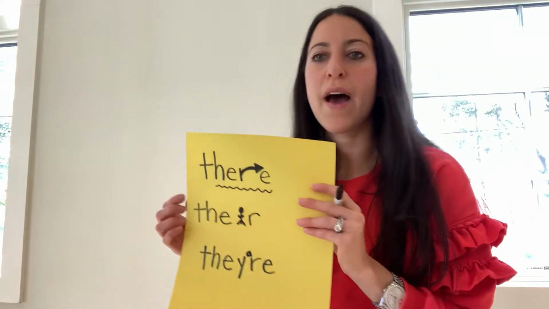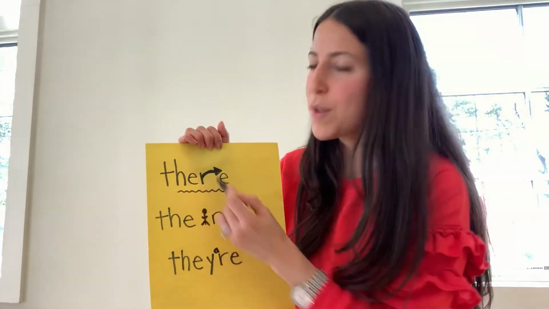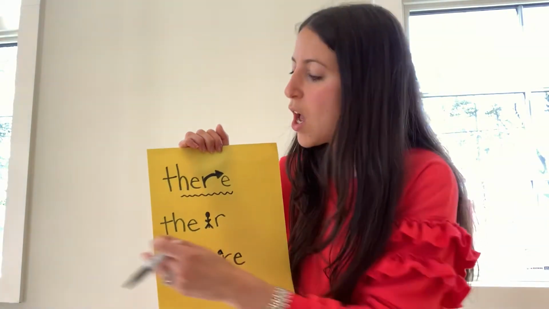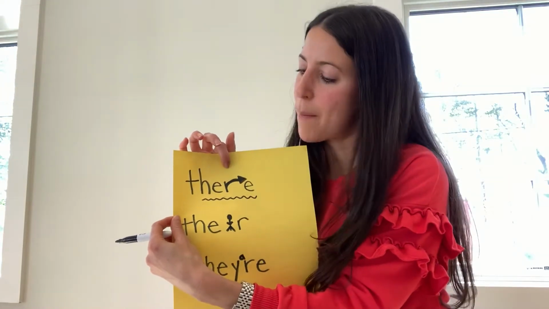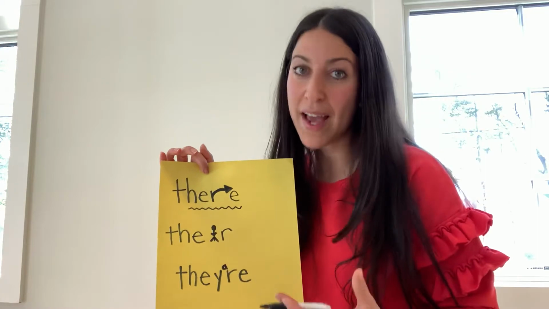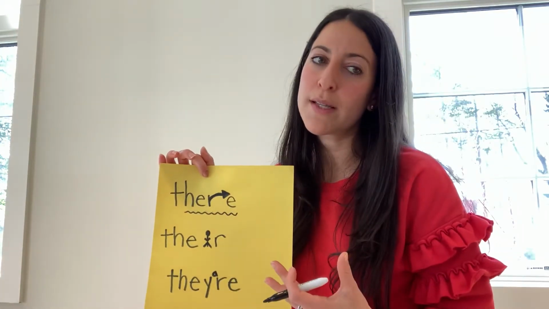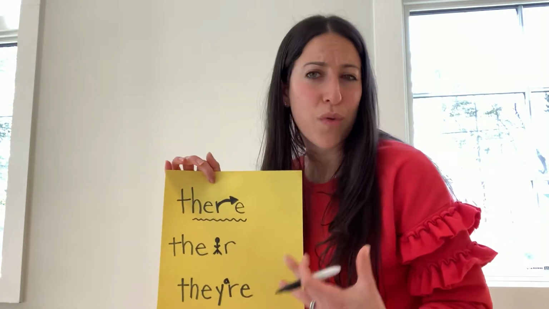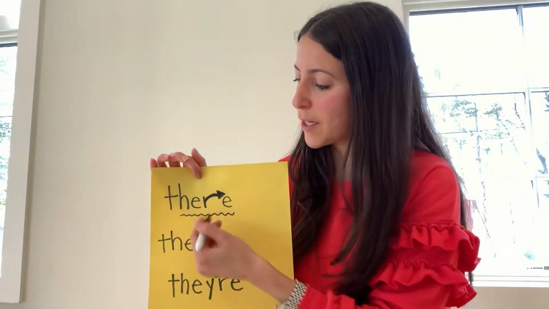When we use the homophone there spelled this way, we can look at the R almost like an arrow pointing to a specific place or location. Also, anytime you use this word there and you replace it with the word here, which is in the word there, and it makes sense, then you know you're using the right one. So the sentence I used before was, I left my shoes over there. If I said I left my shoes over here, it still makes sense. So then you know you're using the correct word.